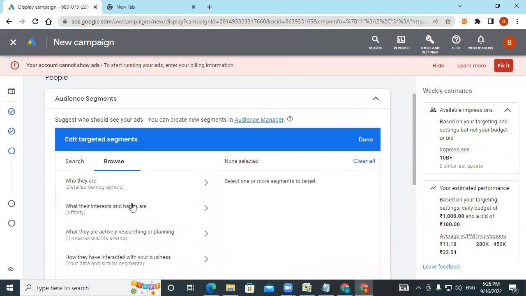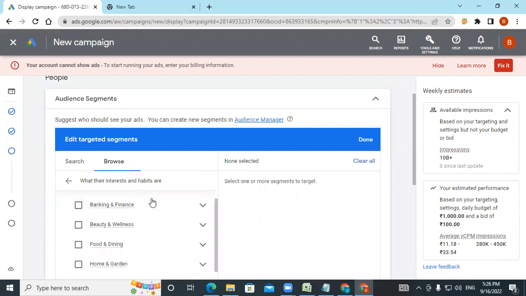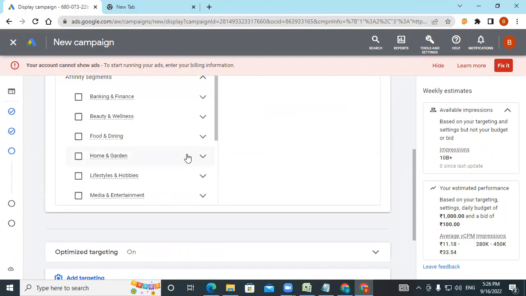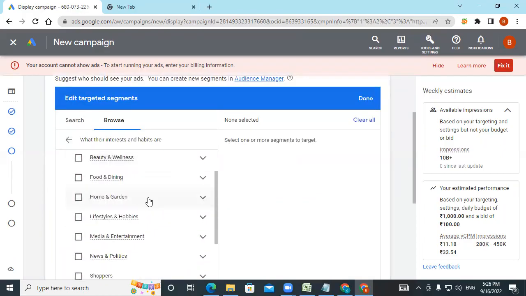If I go out of it, the next section I have is what are their interests and habits. Under that you have what type of things they are searching actively. What are their interests? If I am someone who likes food related things, I'll be liking food related things on social media. I'll be sharing that kind of post. Let us say I'm someone who likes entertainment related things more often. Then I come under media and entertainment.